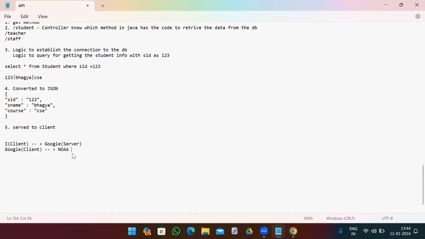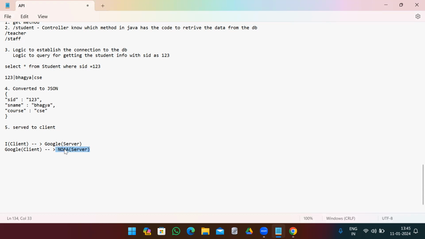For Google as a client, this NOAA website, which is giving us the climatic information, is the server. Based on the API call, it gets the information for that particular climate, and then it goes in the reverse manner.